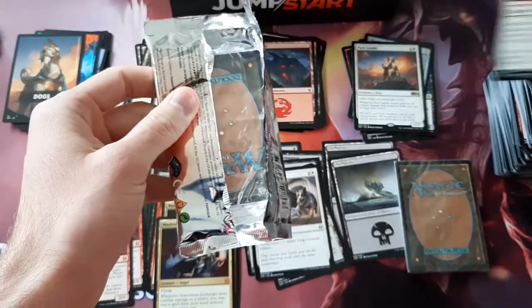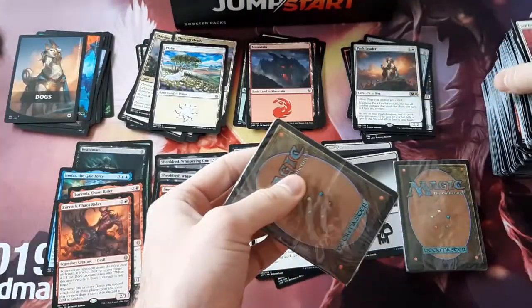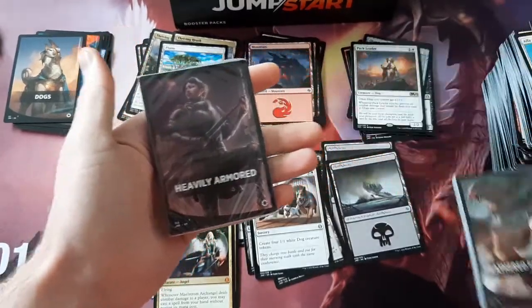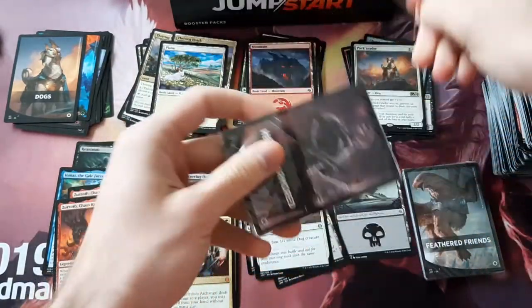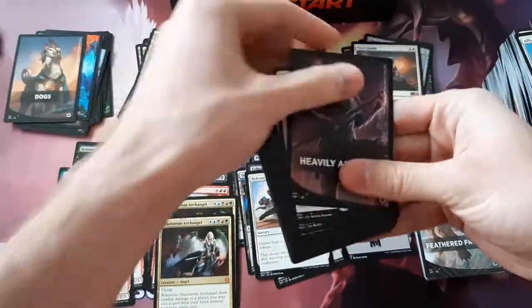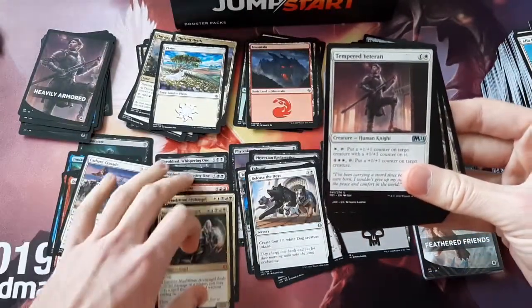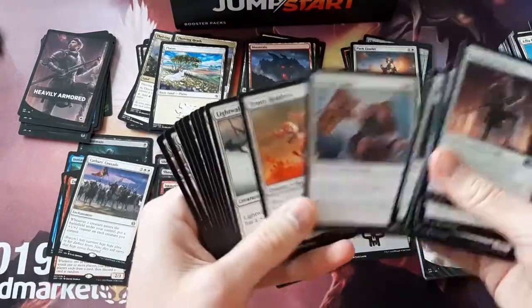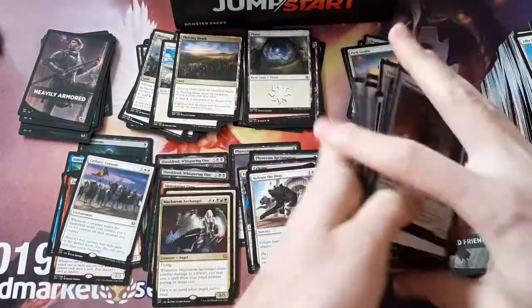This card, I think, is pretty decent too. I don't think it's worth anything, but I could see it being worth something at some point. It is Heavily Armored Feathered Friends. It's a fun combination. For Heavily Armored, I think Cathar's Crusade is pretty good. Yeah, there it is. It's a pretty good card to have. Great for EDH. And it also holds value. And anything else? Not really. The land for there is cool too.